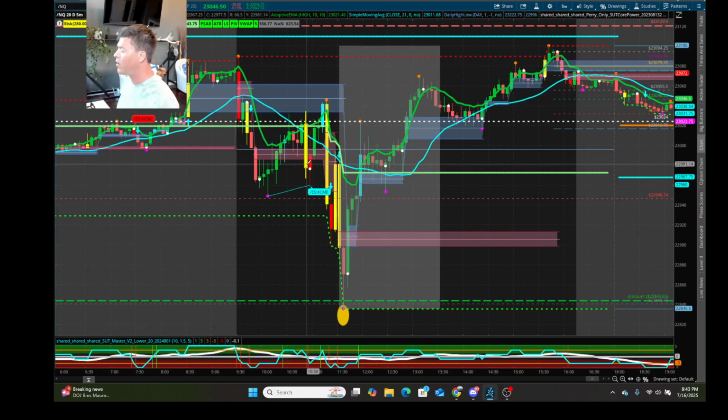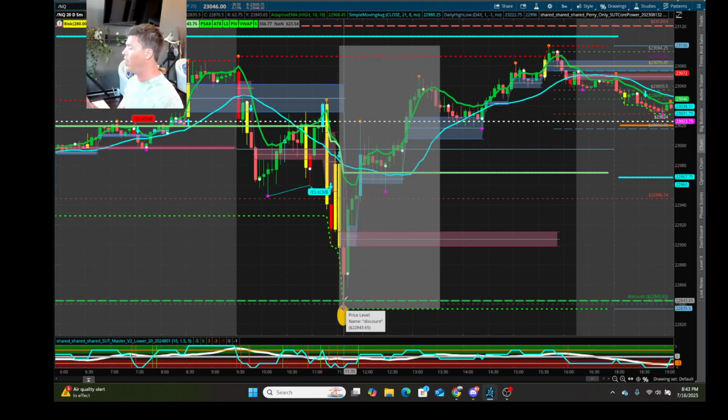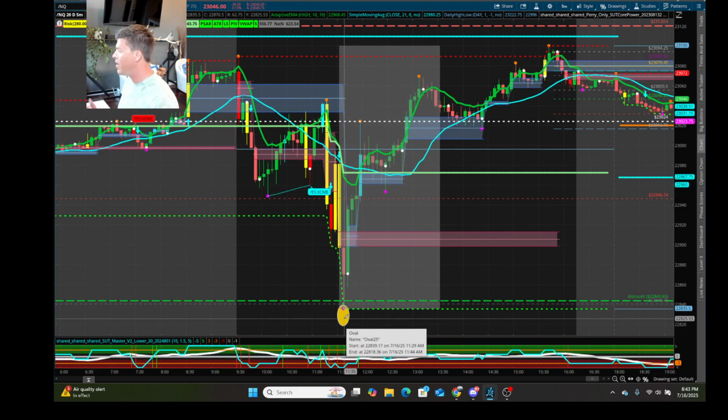So volatility had really picked up. There were some headlines related to Jerome Powell, the firing of him, yada yada. And you see these yellow bars, these are average true range expansions. We come down to this green line that I talk about in the video this morning, 2 hours before this even traded, 22,843. The low of the day was about 10 points below that in a day that had about a 500 point range. So within 10 points, 500 points is pretty accurate.